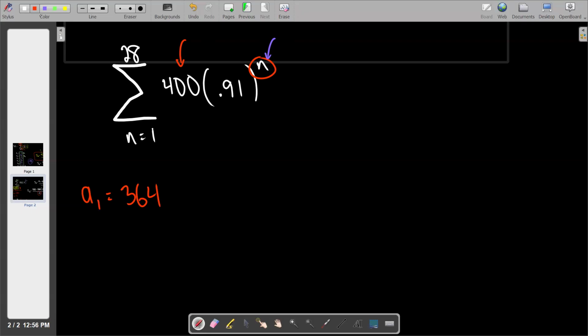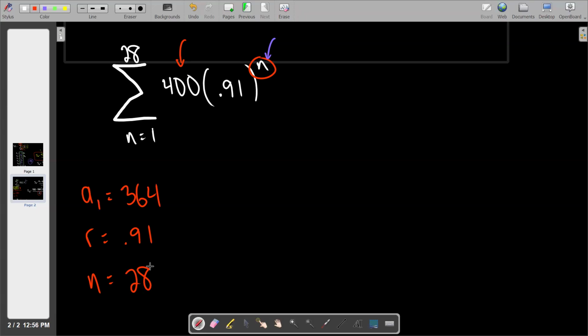And R is visible. Who's R? 0.91. And the only other character we need, and we just have to be faithful about this, this will never fail you: what is it? 28. N is 28. And it's pretty easy when your first number is 1. If the first number is 1, then the top number is N. But you've got to be careful when things start getting a little crazy and the bottom number changes. So always remember your subtract plus 1 formula. But there they are. That's all the characters that you need.